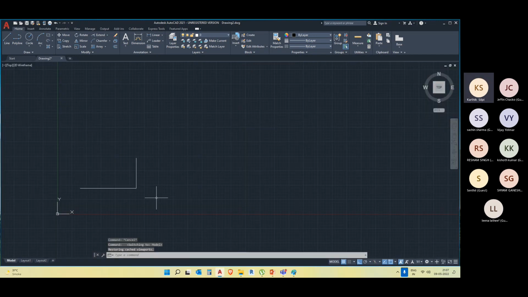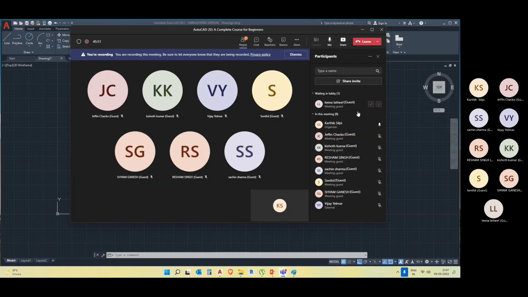Okay, just try to remember there is an option called limits. It may not be useful for larger projects, but if your space is confined, or if you want to remember yourself, like this is what my dimension is, this is until where I have to draw, then only you have to set the limits. Okay.